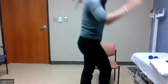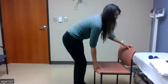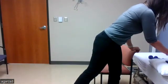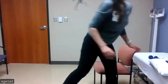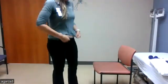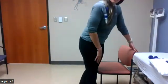So starting again with those walkout planks to our mini squat. Looks like everybody's just about ready. We'll take off in about 10 more seconds. And starting.